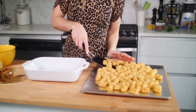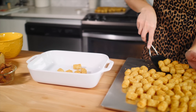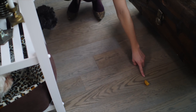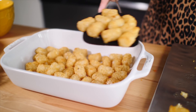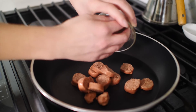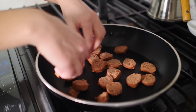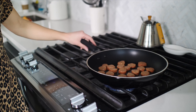I have the tater tots ready to go, putting them in five at a time. Dogs, who wants a potato? Who needs a vacuum cleaner when you have dogs? It's pretty much like a breakfast poutine or loaded hash browns. I'm frying up the Beyond Meat sausages — just cut them up — and we're going to cook them and toss them on top of the breakfast skillet. You don't need any oil for this because they're super fatty. I have it on medium-high heat and I'll cook these for about five minutes.